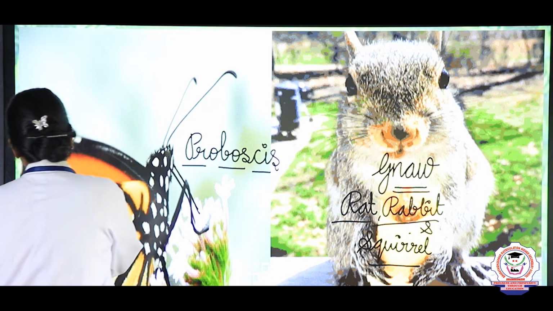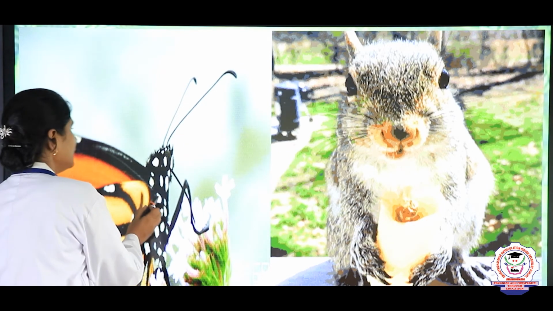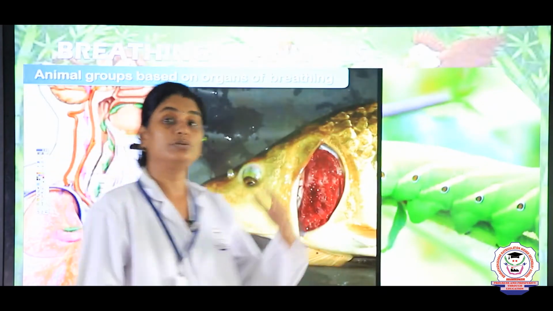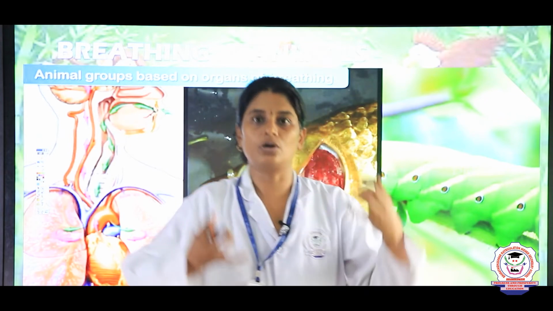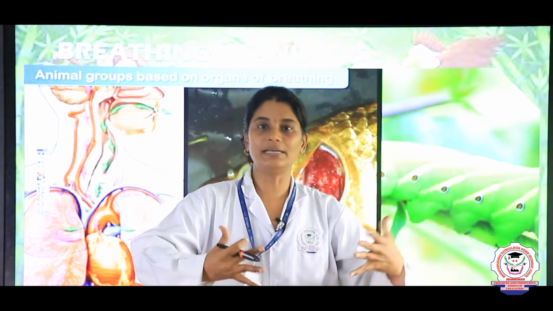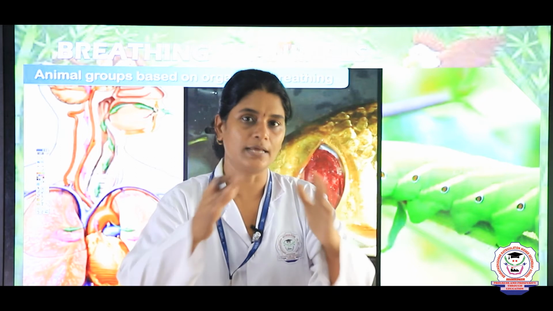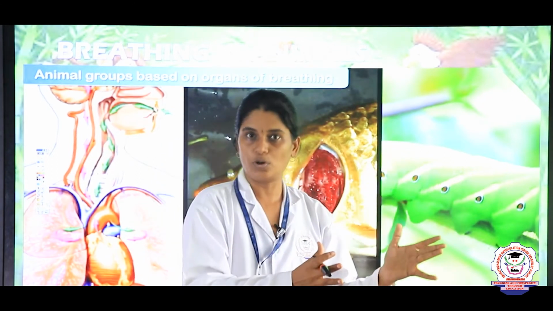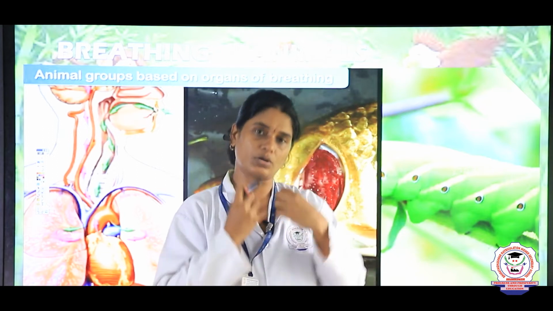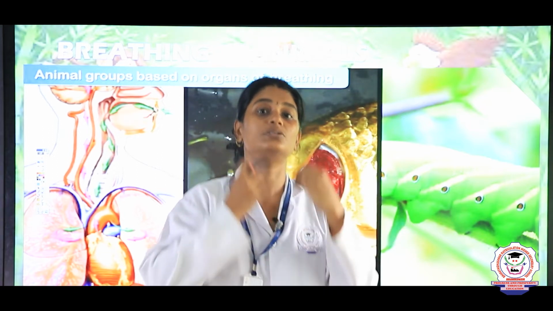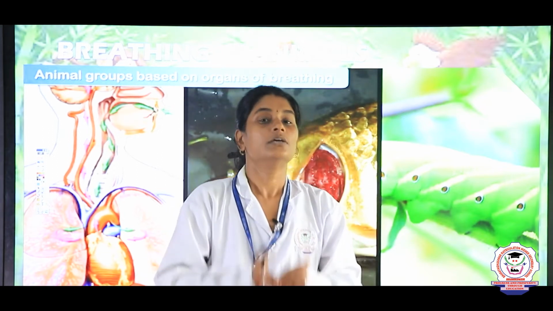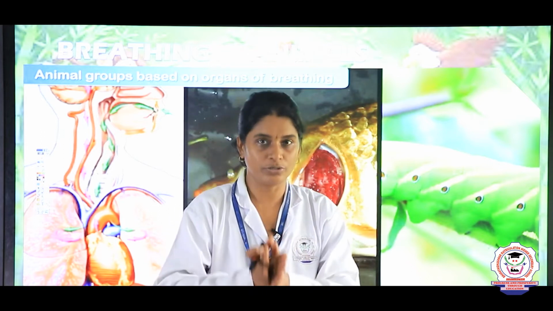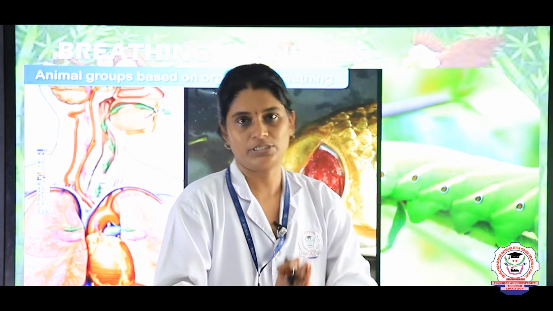Now, let us see about breathing. So, an animal should get proper oxygen to breathe, right. Then only the animal can sustain in that particular habitat. For example, in the polar region, the polar bear should get the oxygen, then only the polar bear can survive in that place, right. In the same way we are going to discuss the breathing habits of the animals.